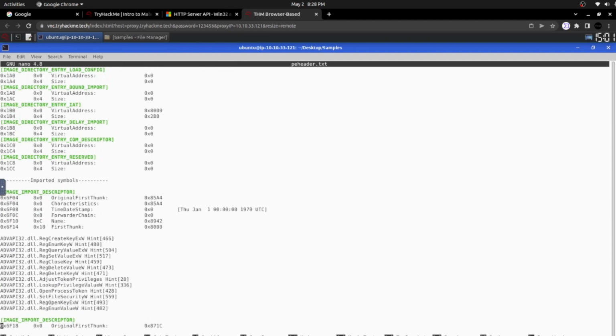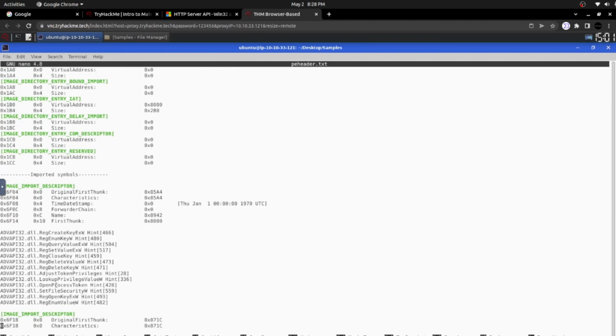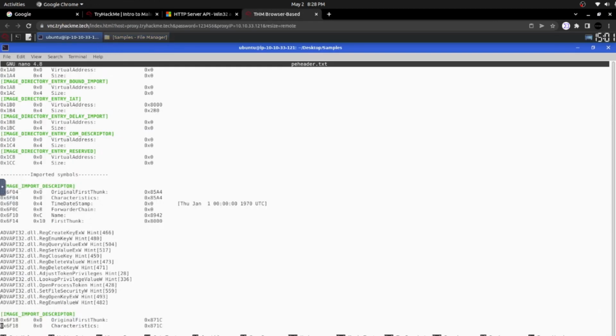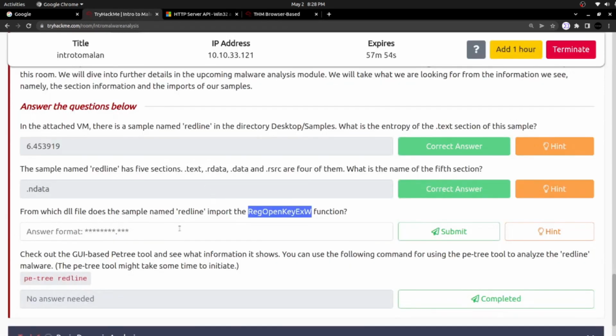Yeah. Now we are in the import image descriptor, and here I can see RegOpenKeyExW. I think that is the function we are looking for, yeah, RegOpenKeyExW. Exactly. And the DLL file is advapi32.dll, and that's the answer.